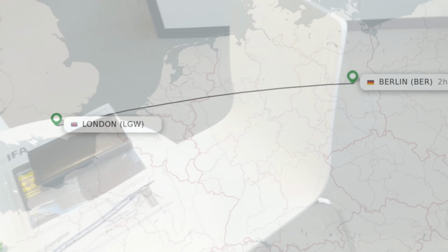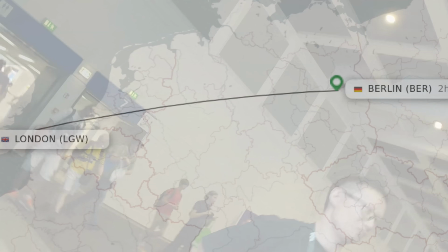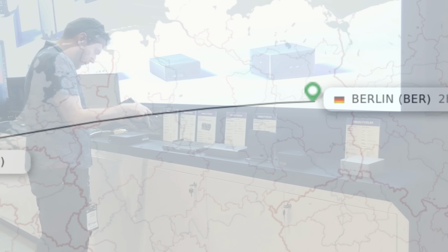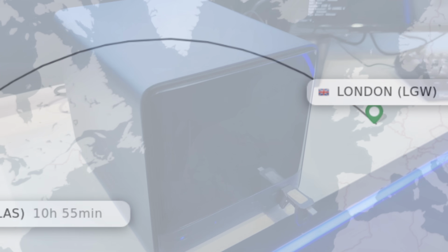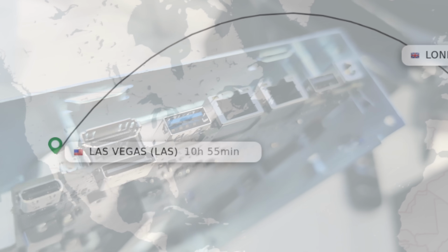Berlin, Germany, September 2024. A member of the Minisforum team mentioned in passing that they have a NAS in development when I was over there for IFA. I'll be honest, I was intrigued. Fast forward, Nevada, America, January 2025. First reveal of the Minisforum N5 Pro at the CES trade show. Colour me double intrigued. Fast forward again, Shenzhen, China, March 2024.